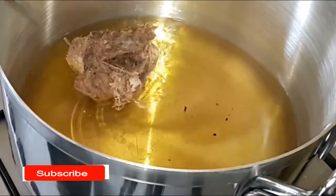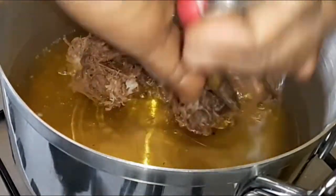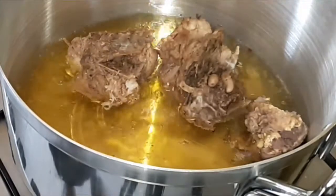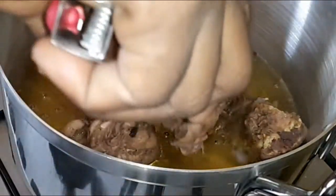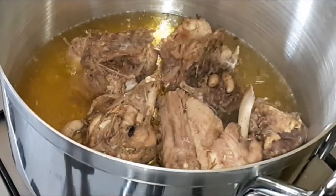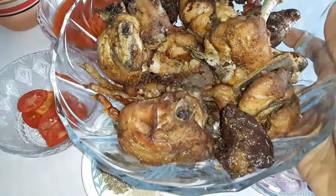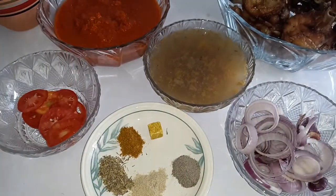It is done. It is cooked, so I'm frying some of the chicken, not all, because if you fry all, man, the temptation, you'll finish everything. It depends on how long you want to keep it. I want to keep it for a long time, so I'm going to fry it very dry. So it's all done. So let me show the other ingredients I'm going to use.